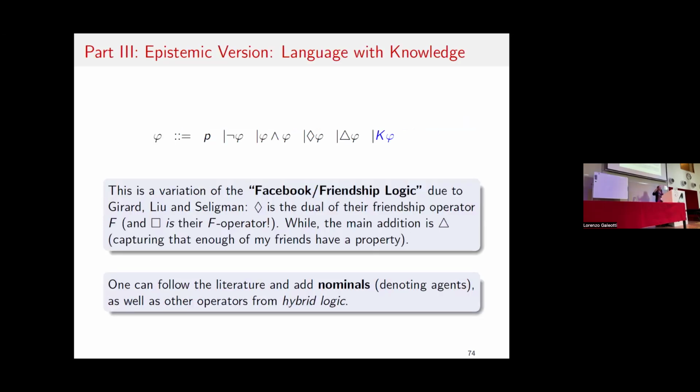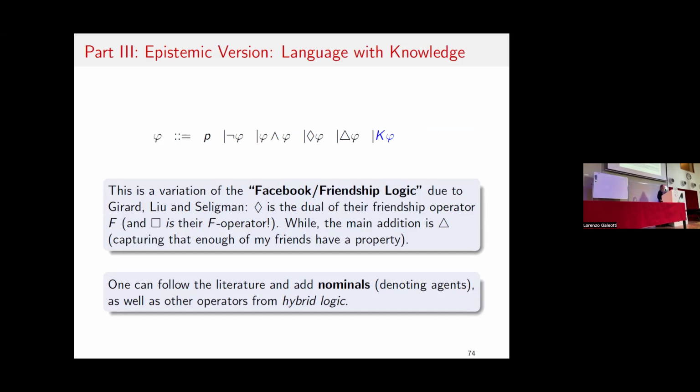Okay, so step-by-step dynamics is easy to model in this way using this update rule where in this case just the valuation is going to change. You know when that has to happen: when enough people in your neighborhood have property phi. So that is easy. Let's add some epistemics to this now.